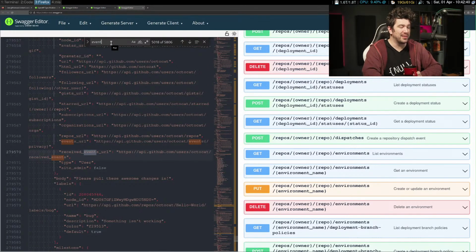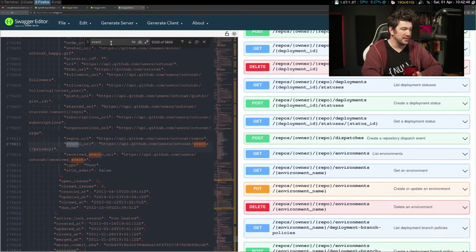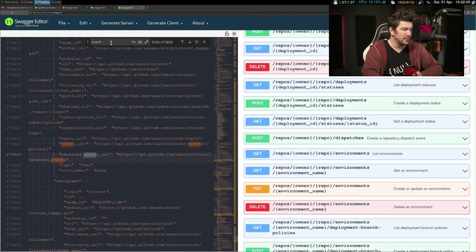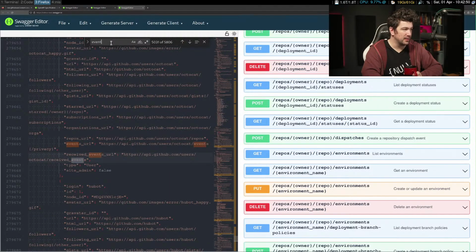Are we sure that their webhook API is in here? This is like the events URL. Events URL. Oh no, I have 5,000 of these to go through. Let's search for something not events. I don't want to search through 5,000 of this garbage. It's in there somehow, as I did a search.